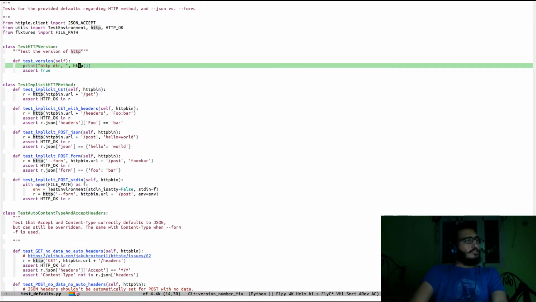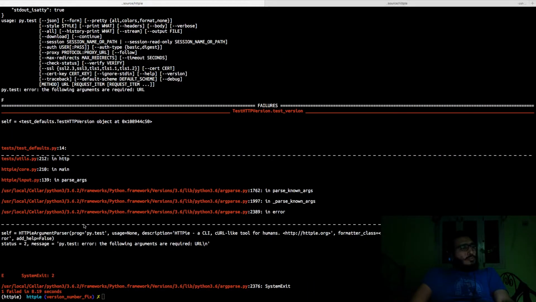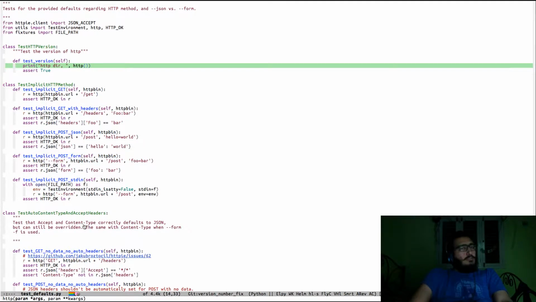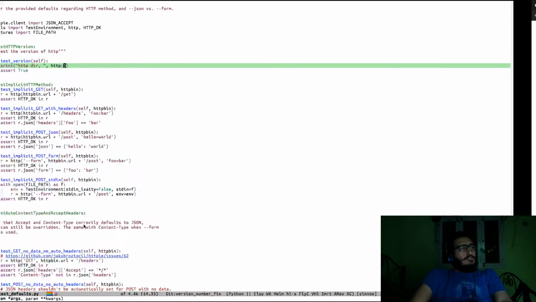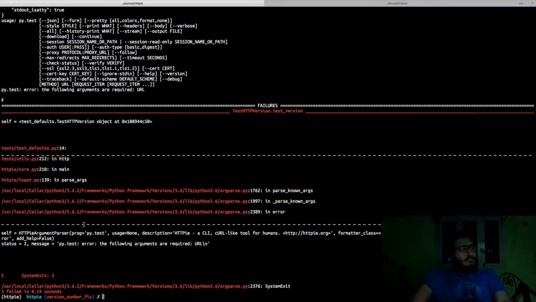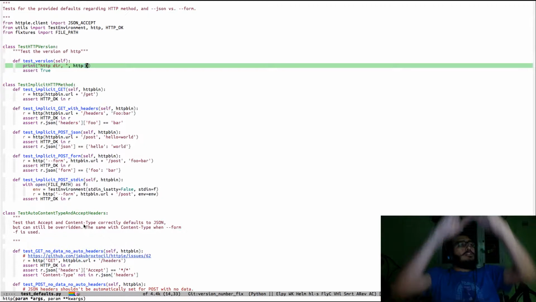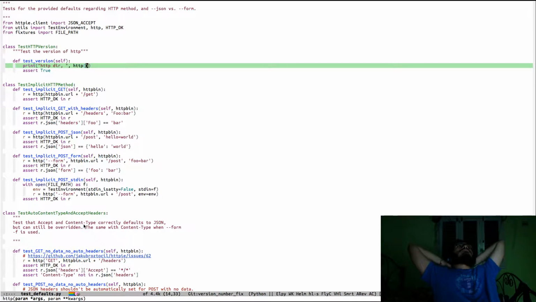I should give it the URL and all that stuff. This is just to simulate the client part of it. It's not actually to get to the configs, this HTTP thing. But it has env. I need to get that.